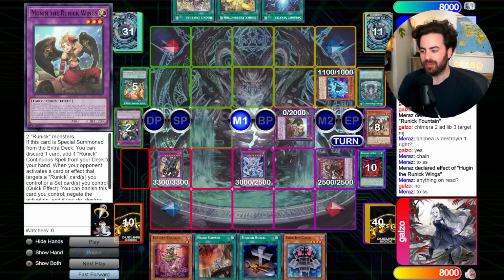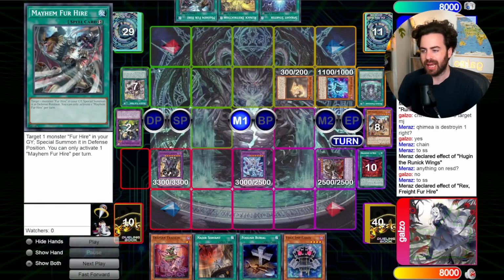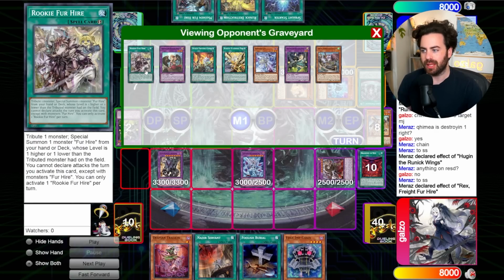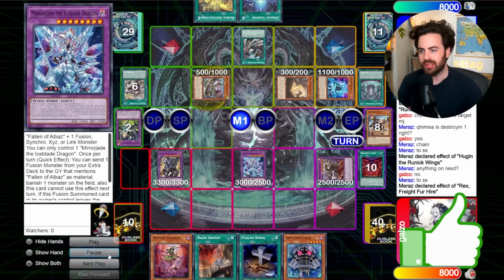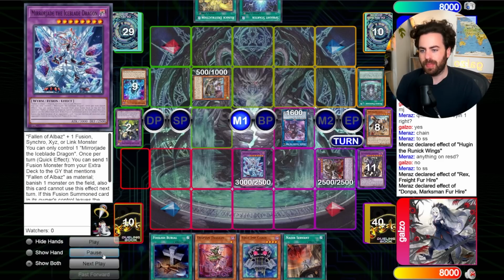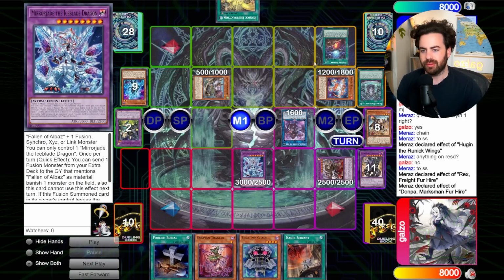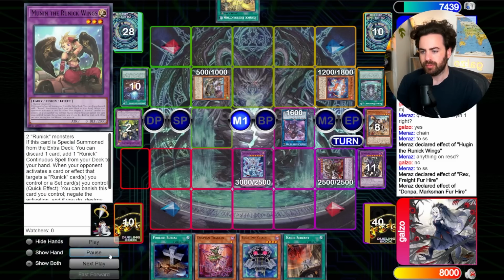They go for the Moonin, tribute, Rooker for hire, go for Rex. Again, this one tributes for cost, so if I would have used Mirror Jade before, they would still have chained it. Now they go for the Runick lines. I still have the Mirror Jade live. They activate Starter here, which they didn't activate up until now, which is solid.